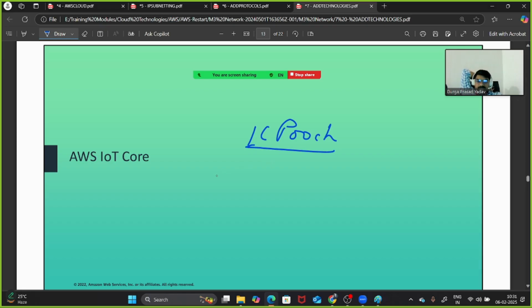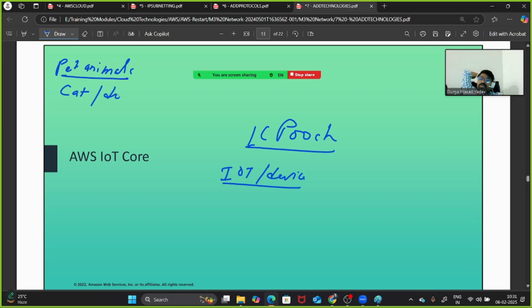This is an electronic and IoT device. Let's say you have pet animals at your home, either a cat or a dog, right?